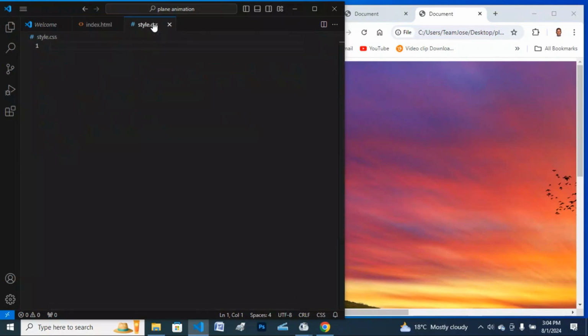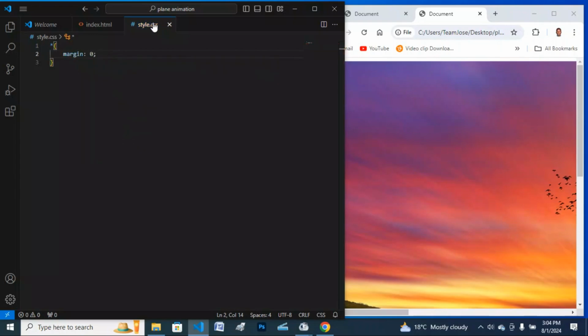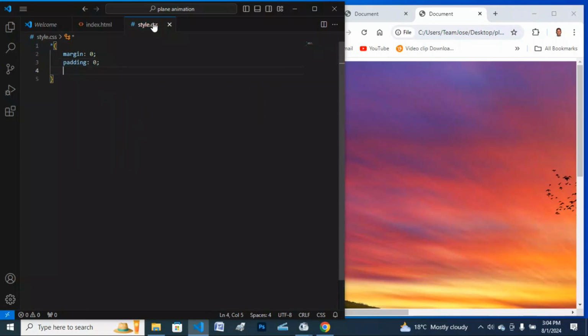Let's first style this and see. The whole body will have a margin of 0 plus padding of 0, and box sizing will be border box.